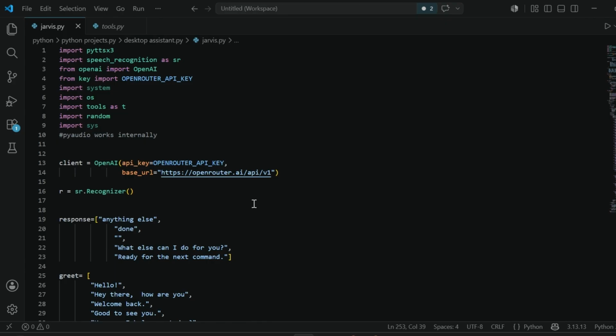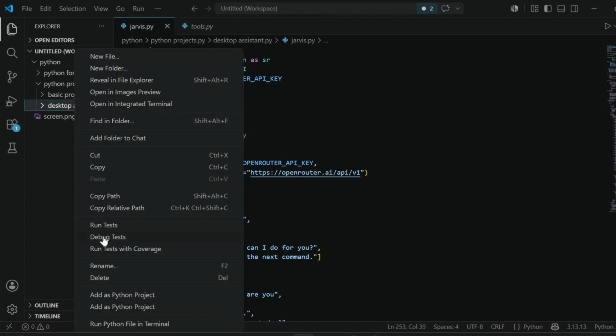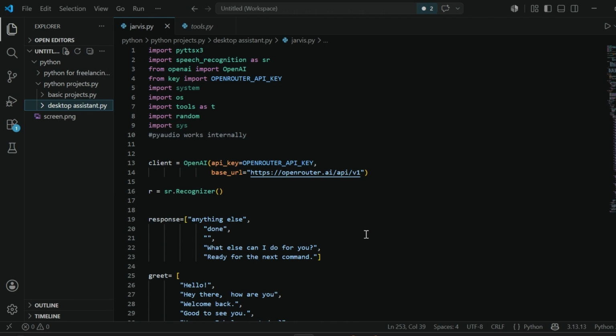Now back to your code. You just need to convert your Python file to an executable file. So see, this is the folder which contains all my files, so I am going to copy its path. Now go straight to your terminal.